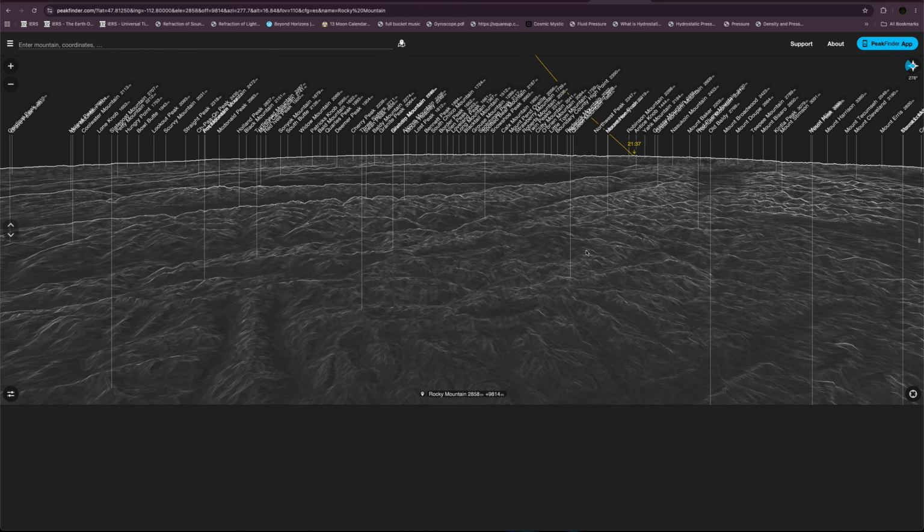You could not survey the Rocky Mountains, right, with the tools that we do use for surveying over whatever length of time, and have a curve. It just couldn't work. Can't work. It's impossible because tools like theodolites, total stations, distance measuring equipment that comes with total stations, auto levels, all these kind of things, they all work in horizontal and vertical angles or azimuths or whatever. They wouldn't be able to have this. It's not possible. So Peakfinder are lying to you, just like other websites like Beyond Horizons are liars.